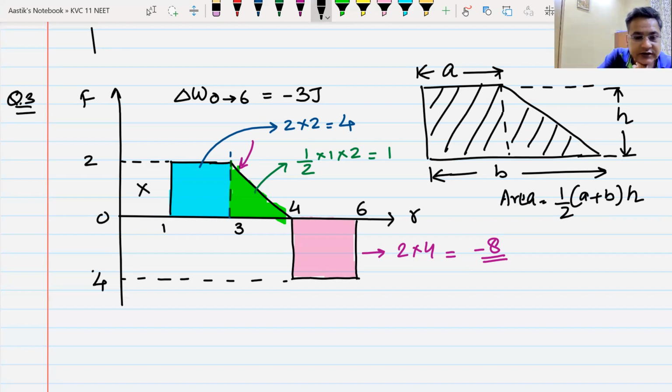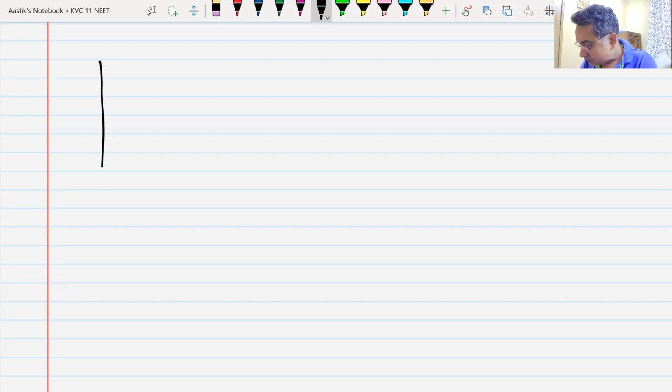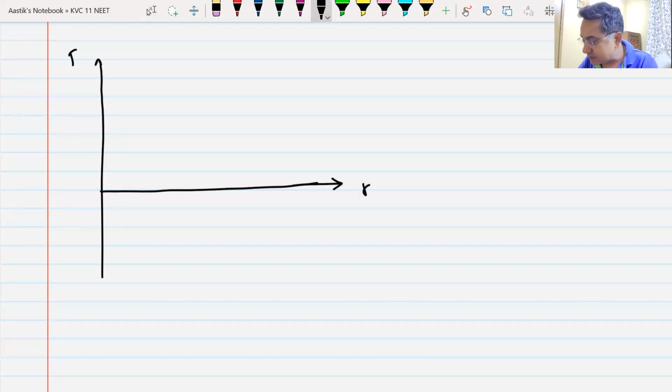Do I have a question? Yeah, no, but I have a question. Okay, so I can give you that one because I can't go any further. If I go any further, I will not be able to cover it. So I'll give you one more question on area of the graph. We do so many questions so that if this question comes in the examination hall, we are able to do it.